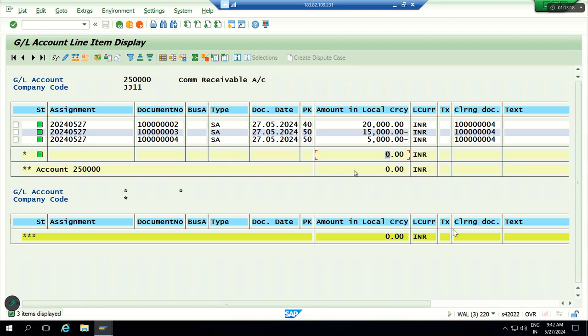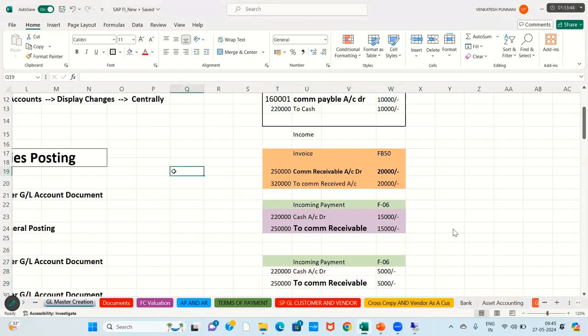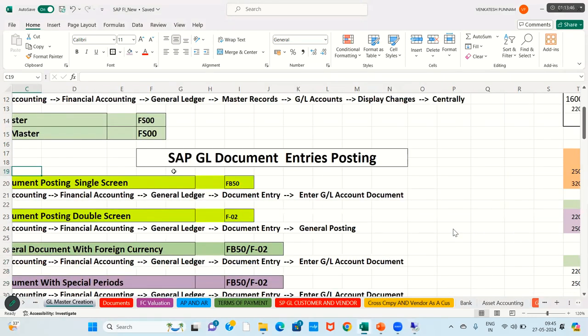So this screenshot, take the picture and post it into the group. You can practice and post one accounting entry. Take the picture and post into the WhatsApp group. I will see how you are posting. Okay, everyone. Say yes, no, okay? Yes, sir. Very good, everyone. Remaining T codes, let's see tomorrow.